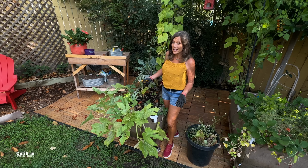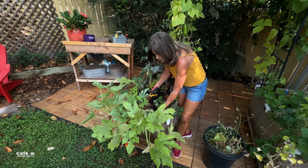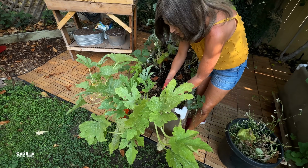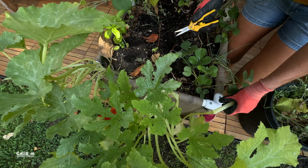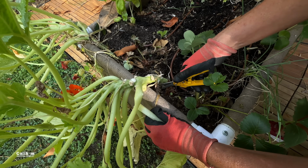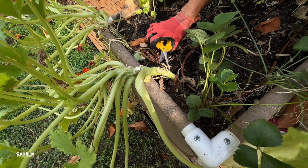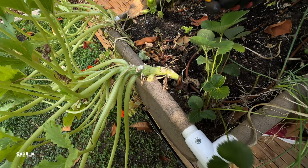The squash I'm leaving in because we've been harvesting off it at least once a week, but it does need some trimming up. It doesn't need all these old leaves that are kind of at the bottom of the stem here, so they're coming off, and it'll send more energy into producing fresh new growth for the plant. Trimming it up will give it a whole new lease on life.